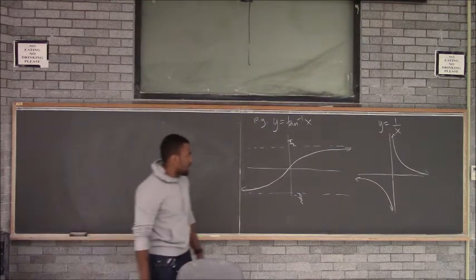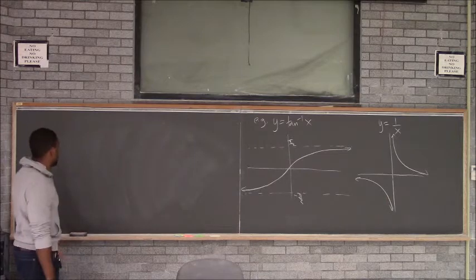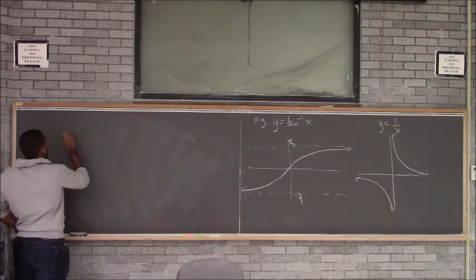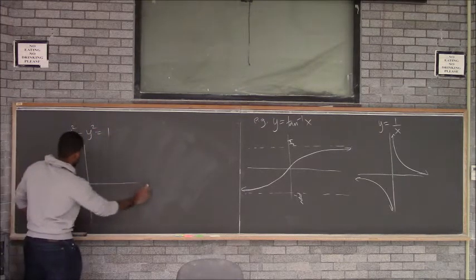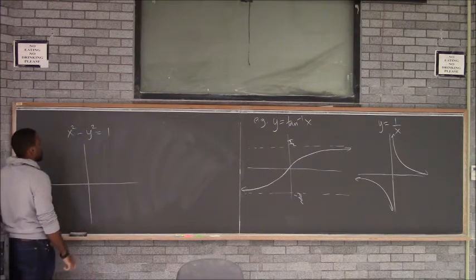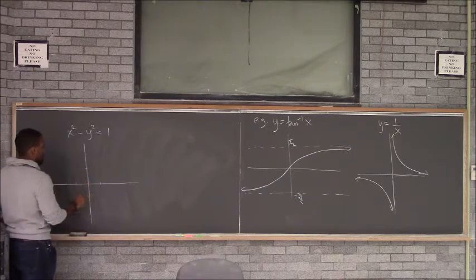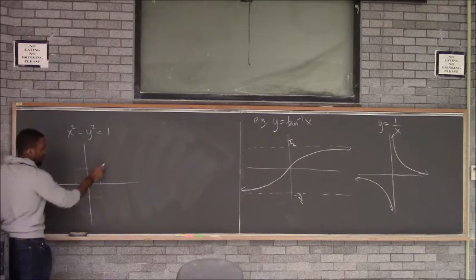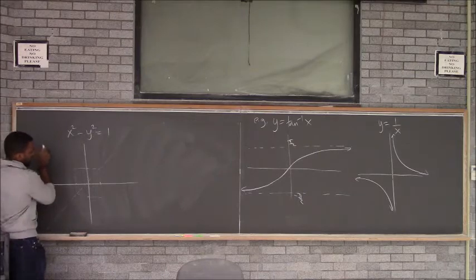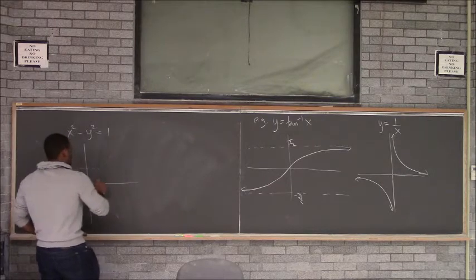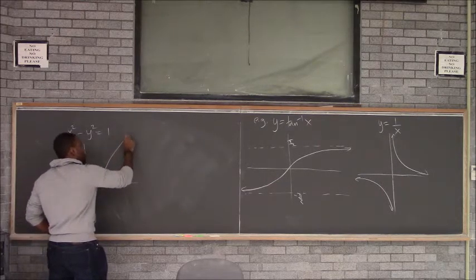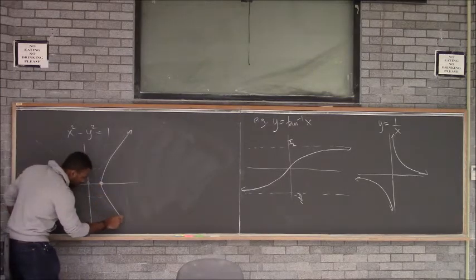So these are examples of vertical and horizontal asymptotes, but they don't have to be. You can look at a graph like x squared minus y squared equals 1. That pretty much looks like it's centered at 0, 0. Move 1 to the left and to the right. Move 1 up and down. Create a box. Draw lines going through that box, through the diagonal. That should go through the center. And this hyperbola will approach those lines as you go up to infinity.